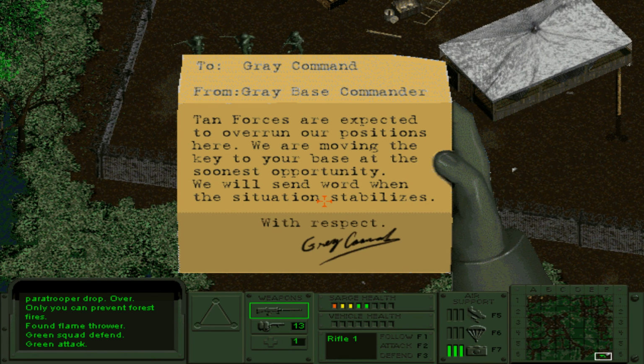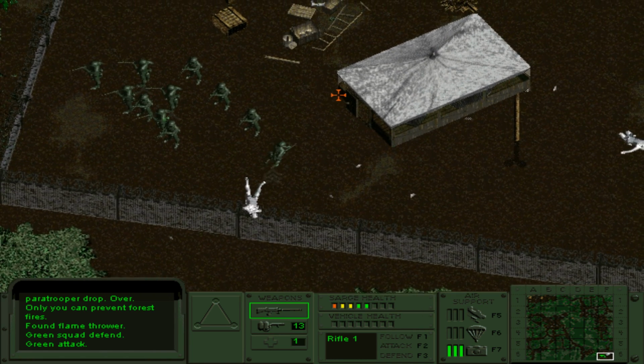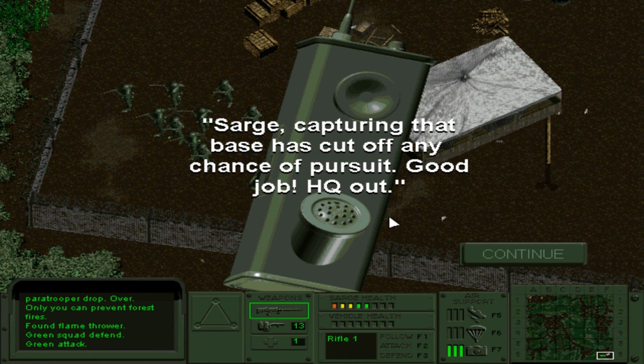Tan forces are expected over in our positions here. We're moving to the key to your base at the soonest opportunity. I'd say this is mission complete. Sarge, capturing that base has cut off any chance of pursuit.